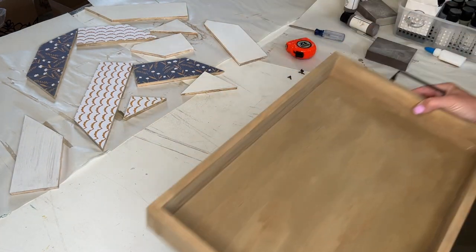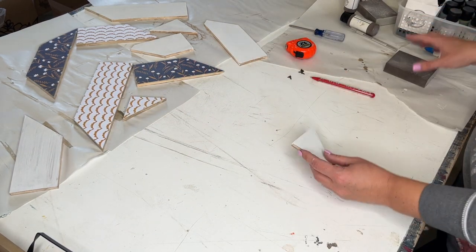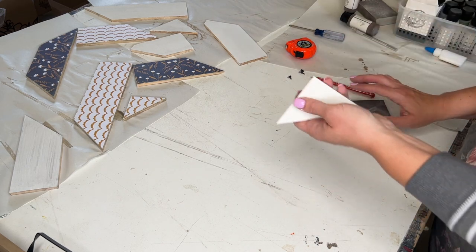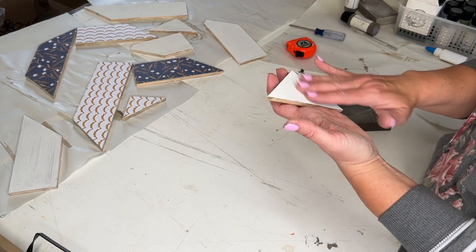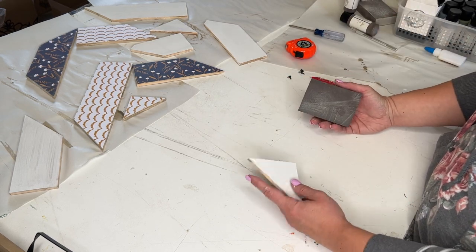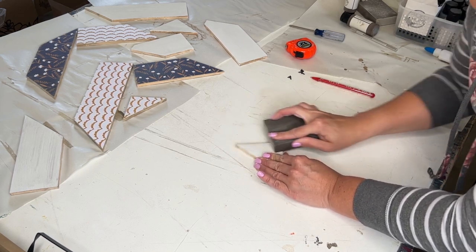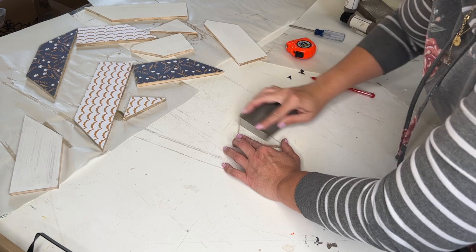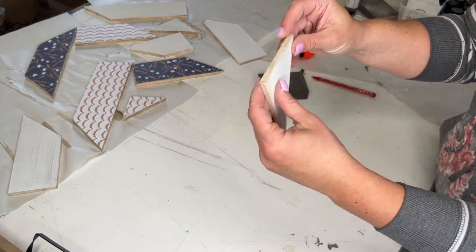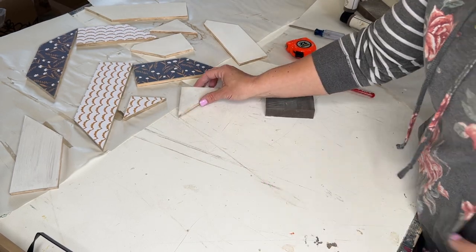And next, I'm going to sand the back side of these pieces. When I do this, I do like to give them a good sand because I do like the antique finish coming through. So it'll take me a hot minute to do this. See how nice that comes through? Especially because we stained the wood first, so there's a little bit of dark grain coming through. It's awesome.